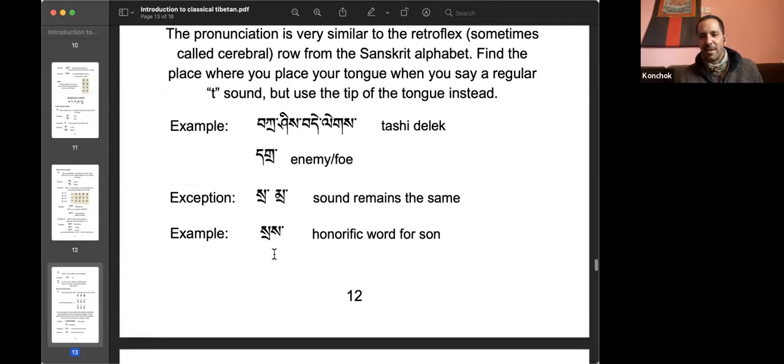Actually, I'm realizing I made the mistake of adding these examples that have a rule that I still have to cover in the next part. So I have to fix a couple of examples in the text. But this is pronounced "say." Just know that there is no ra sound here.